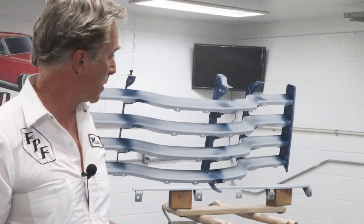Okay, I got the back pretty good. It doesn't have to be pretty, it just has to be blue. So I'm gonna let that flash off and probably hit it again before I hit the front really well. So I'm gonna jump over to the apron and we'll get that base coat or one coat on that and then we'll let that flash off as well.